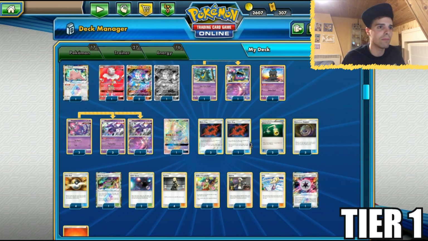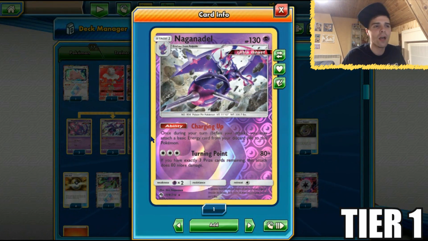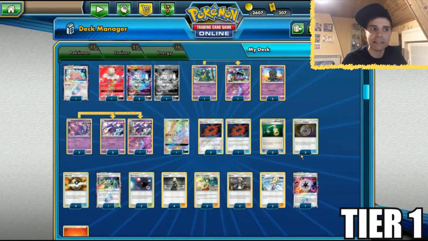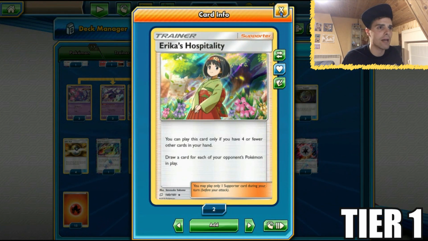You just hit hard with Blacephalon, and Naganadel can also backfight a bunch. Don't forget, if you're at 3 prize cards, you dish out 160 with that Naganadel. Very, very nasty indeed. And with the Beast Energy, that's 190. So very, very scary. Nowadays, they included Erica's Hospitality, so no more Sophocles or Sightseer or anything for that matter.